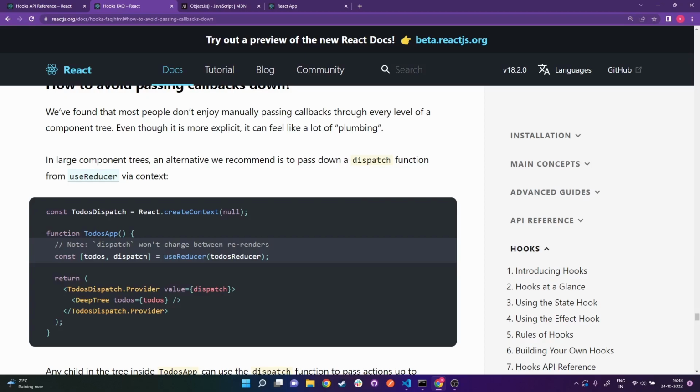So basically, context allows us to globalize things, right? It allows us to share state within different components. So basically we can just create a context variable, and within our component, when we have this useReducer declared, we know that the to-dos reducer is going to update the state, right? So it's useReducer, since it returns dispatch.